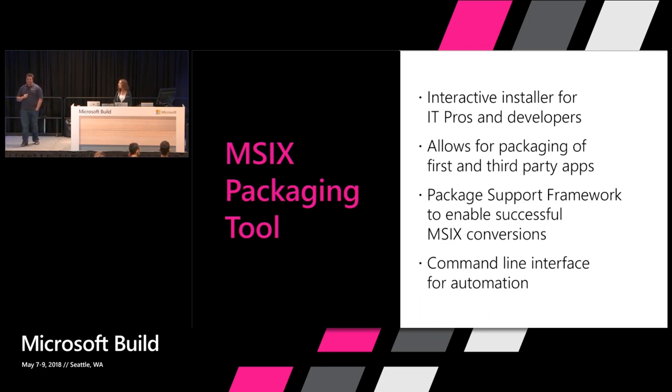We're introducing a new concept called a package support framework. This is something that allows us to put into your app package what you need so that you don't have to make those code changes. We released the Desktop App Converter back in, I think it was, 1609. It was a great tool, but the problem was if you weren't a developer, you probably got maybe a 50% successful conversion rate on the Desktop App Converter. That's because even for simple things, we couldn't shim or do anything for you. You had to change the code. Now, arguably, some of the things you were doing probably shouldn't have been done, like writing to the install location, which really requires admin access. But we're going to build this thing called the package support framework that's going to help enable these conversions to get well into the 90%.